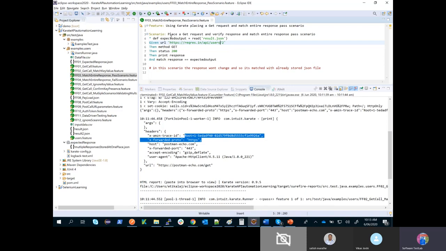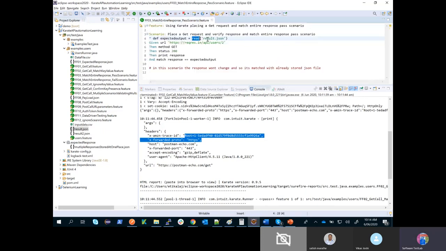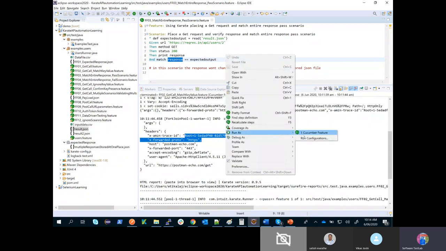What we did is, see, we declared a variable as expected output. And as you know, in BDD, we can use star, given, when, then, star. These are all part of BDD. Then we said read result.json. What I did was copy this into here as a JSON file. I just pasted the result here, and now I am saying, okay, this is my expected output. Once you get your response, match this with this. If it matches, it passes. It's very straightforward.